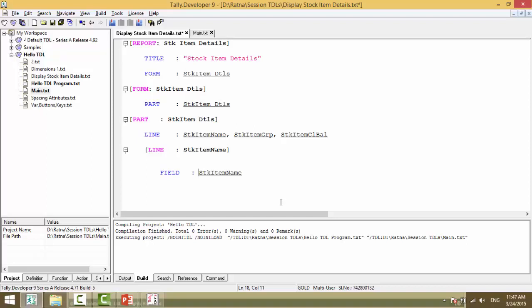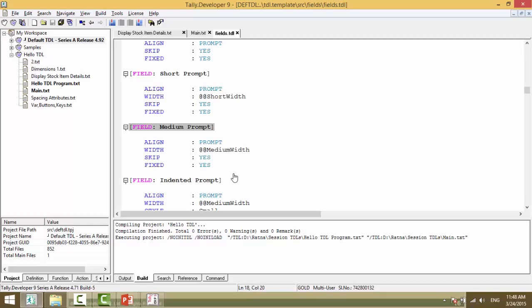Well, if you have noticed, there are certain fields which are with the colon, and in Tally they are just indented just below each other. If you have noticed that, well, that's what we have to do here. We will use the same kind of thing here, and what we have used is a template field called medium prompt. So we have a list of template fields available here in default Tally.